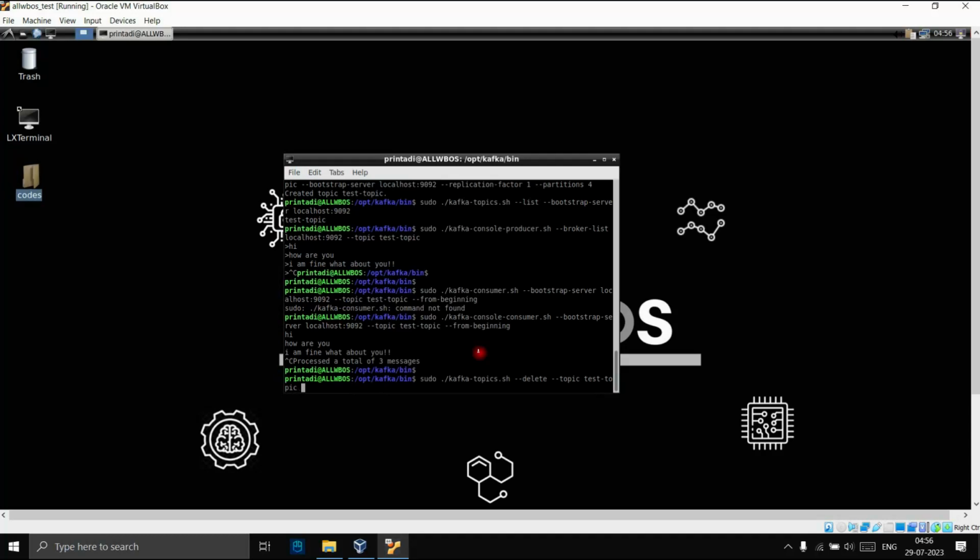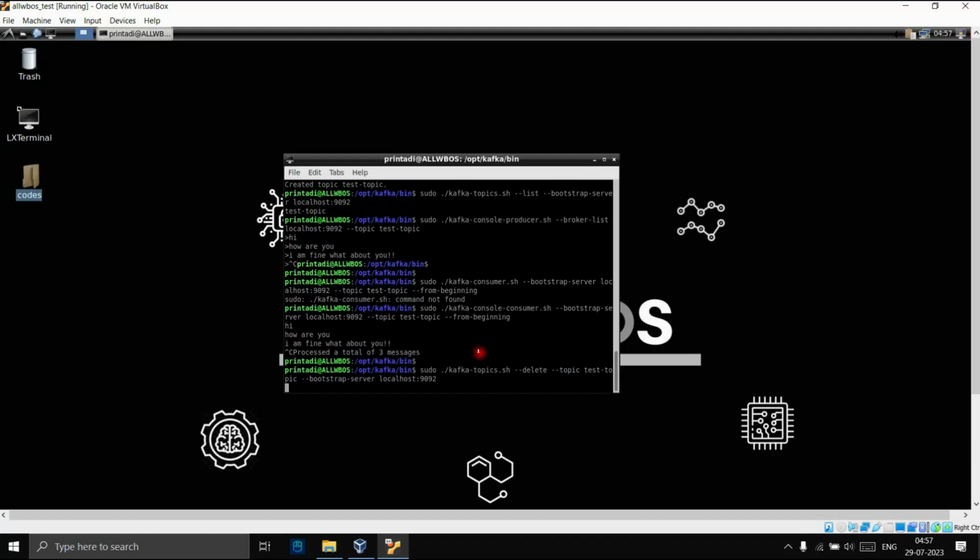Then after test topic, --bootstrap-server, then our localhost and the port number. Okay, and as you can see, the command executed successfully.